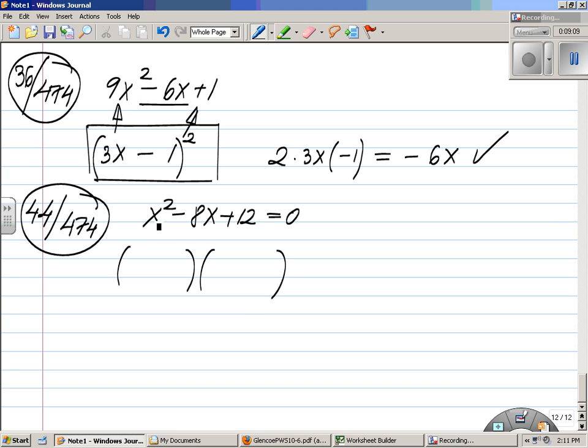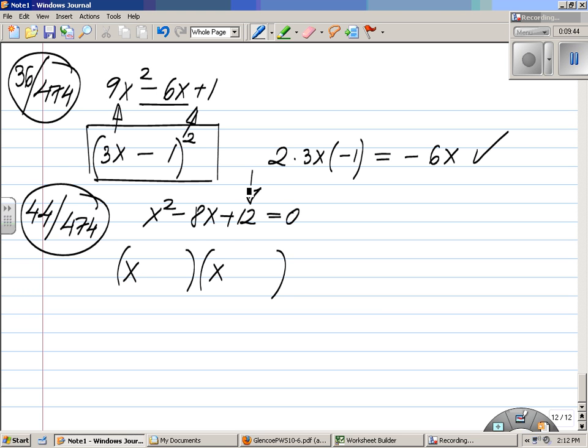And I'm looking at possibilities for the first number in each one of the two binomials that could be a factor of this trinomial here, right? So what could be the first one? Class, thank you. What can I have for the first one? Dominique. What could be the first term in each one of these two binomials that may be factors of my trinomial here? X. Good.